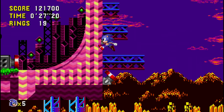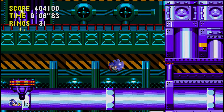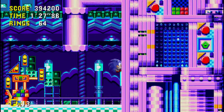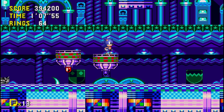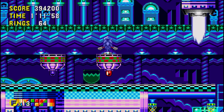If you thought Collision Chaos was unbearable with how many times it sends you backwards, you're going to hate this level as much as I do. The floor has this bouncy energy stuff that sends Sonic skyrocketing whenever you touch it. There are moving platforms near the bottom that can help you safely get across, but if you miss it, it'll take you a good minute to land on another one.